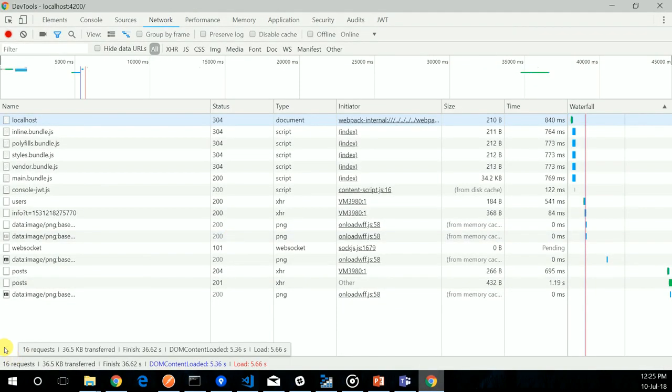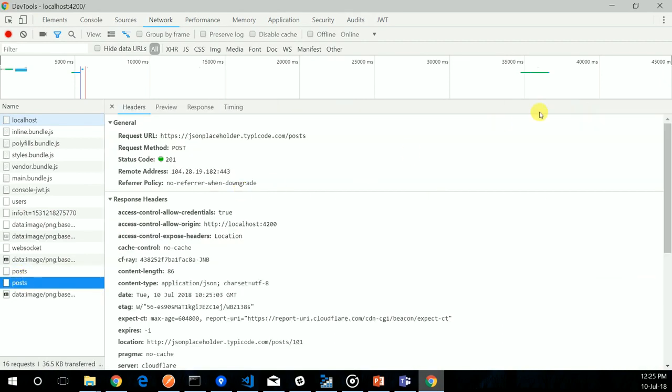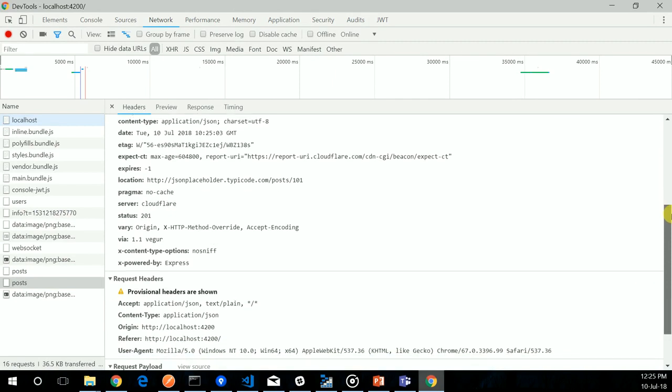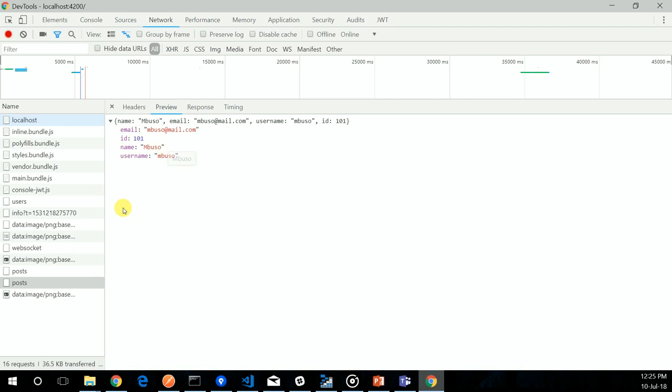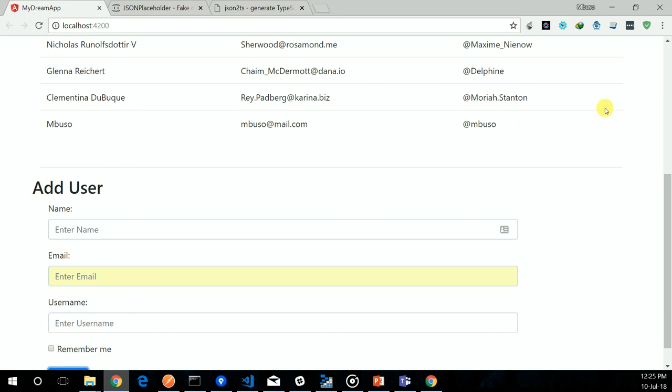And then if we come here to our post method, this is just an options call. So it should come here. So these are our headers. And then this is the data that we got back. And you see here, it made us a new ID there.